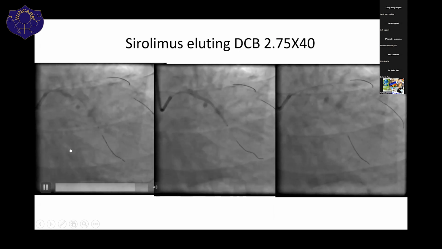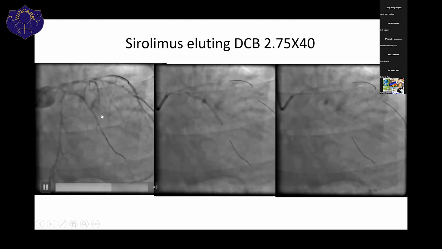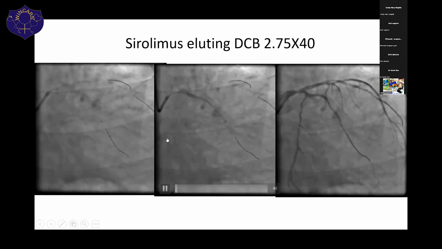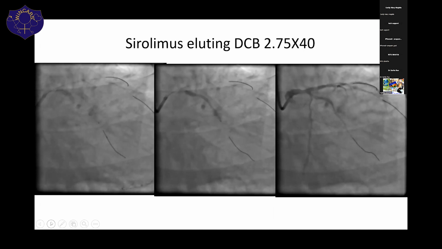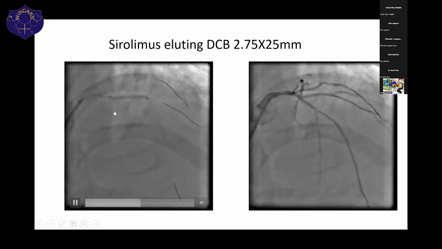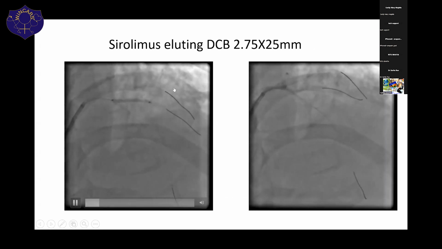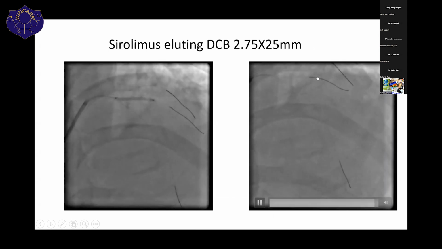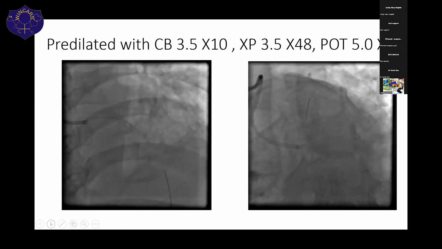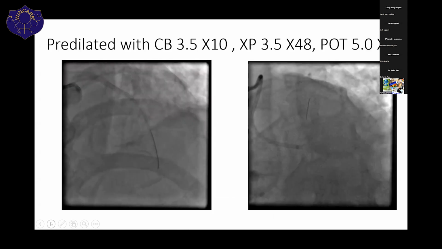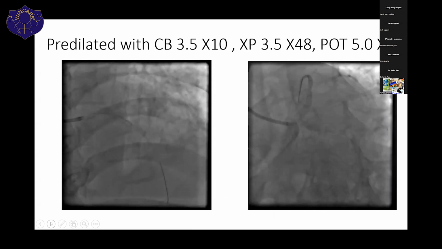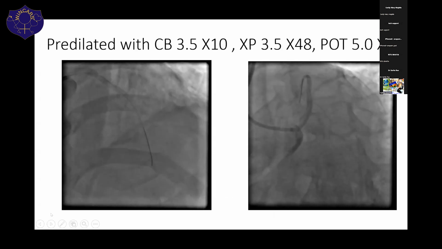But before that, we opened the occlusion and put a sirolimus DCB because we have so many stents and we wanted to reduce the stent burden. And at this point of time, we also did a sirolimus DCB to the diagonal. And this is the post-diagonal result. And because, as I said, we wanted to reduce the stent burden, at this point of time, we prepare the lesion because preparation is the key.